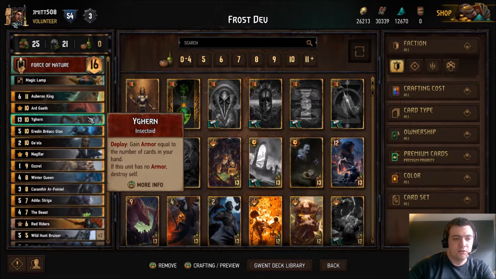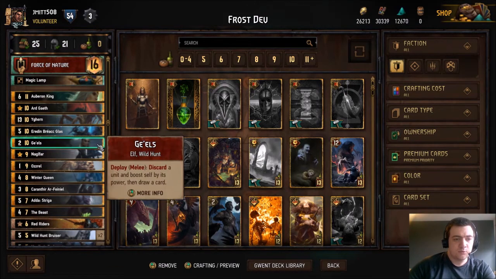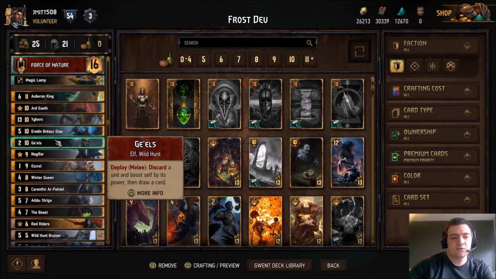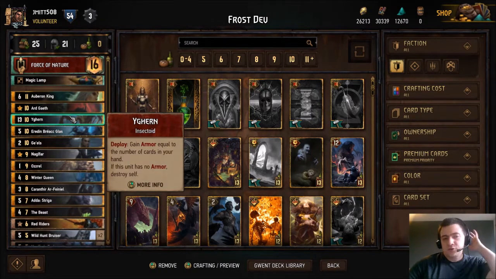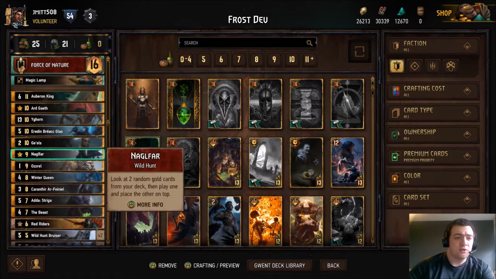Then you have the Eredin and Osro combo, as well as Gales. Gales is a way to pull through your deck because you don't have a lot of tutors or draw in Monsters. So with Gales, you can draw by discarding a card. I normally try to discard Eredin, so you don't have that armor drawback, and you still get the points, and it goes into your graveyard for Osro.